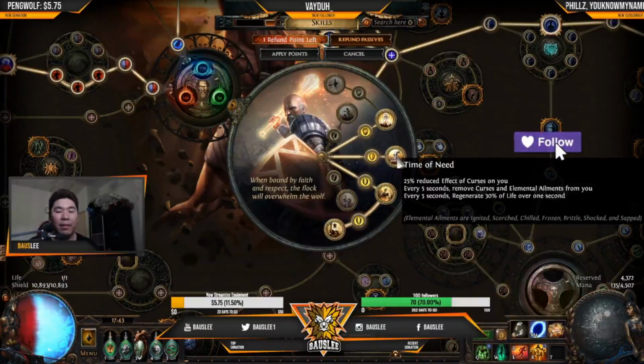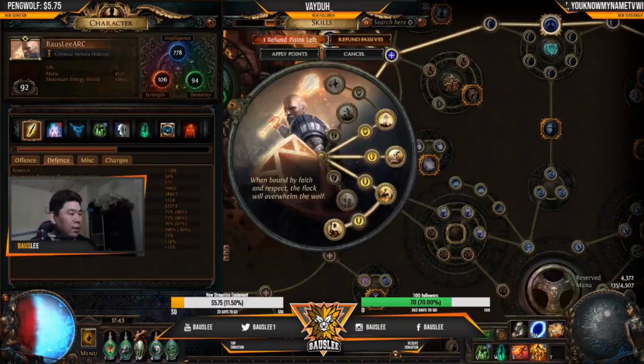And then you want to take Time of Need. So this one reduces the effect of curses on you. The reason why we picked this one is because, 1, it reduces the effect of curses on you. Every 5 seconds, it will remove a curse, and every 5 seconds, it will regenerate 30% of life over 1 second. So it gives you a huge jump of regeneration, if you can see here. This is my energy shield regeneration per second. So now it's 989. See how it jumps to 4002? That's how it can jump up, and it can really boost up the regeneration again, which makes us a lot tankier.